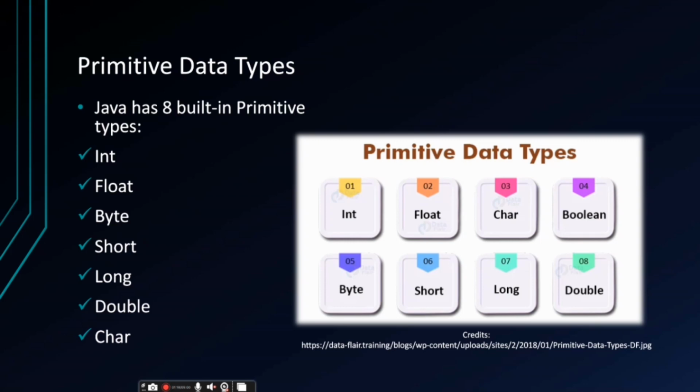So, in Java, we have the primitive data types, which are 8. These Java data types are the int, float, byte, short, long, double, char. These 8 primitive data types, you have to know them so that you know what you are doing and how you're coding. For instance, if a variable is to hold an integer, you're supposed to declare that. If a certain variable is to hold a float, you're supposed to declare that it is supposed to hold a float.